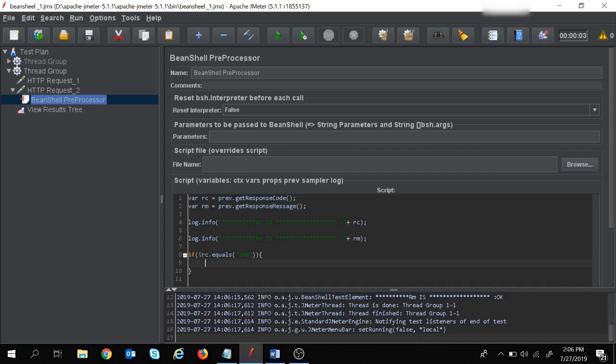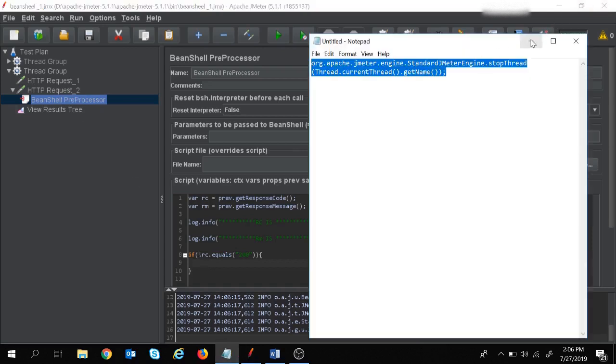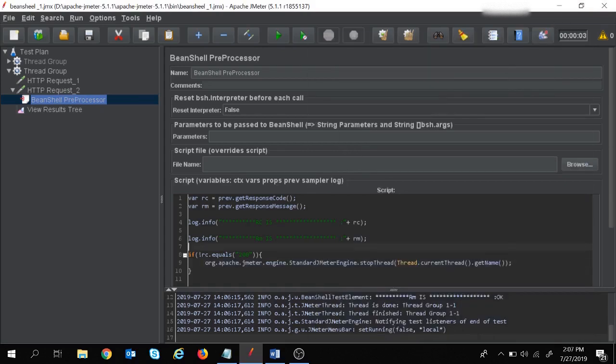So once the thread is stopped, then HTTP request 2 will not get executed. So I'm going to copy this code. This is the method to stop the thread.